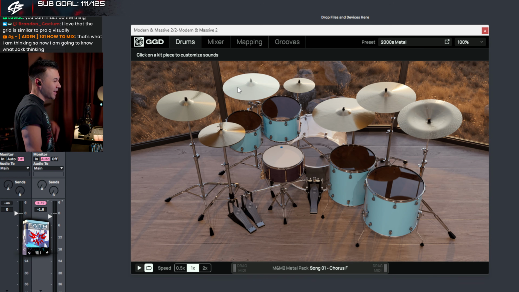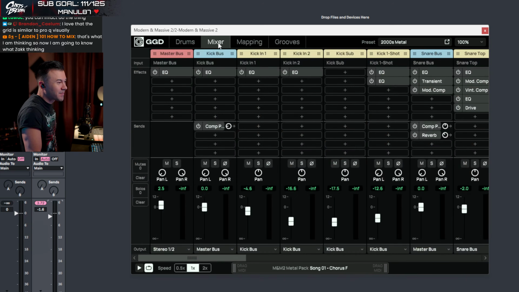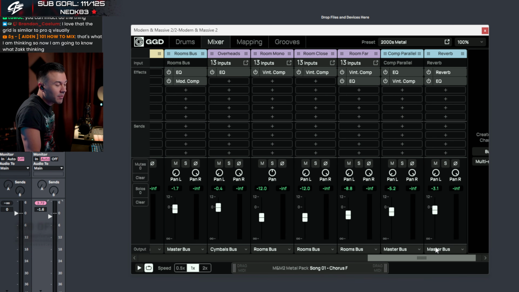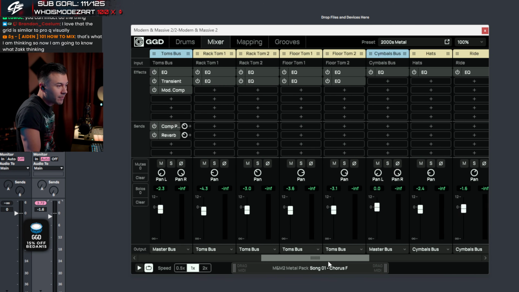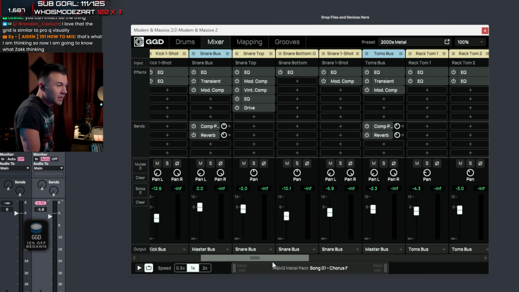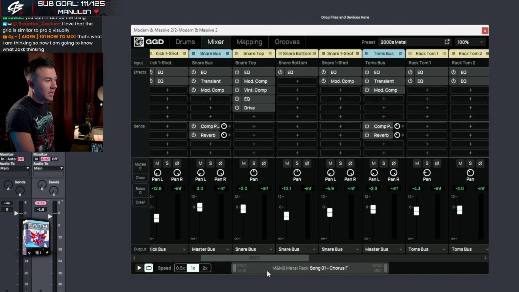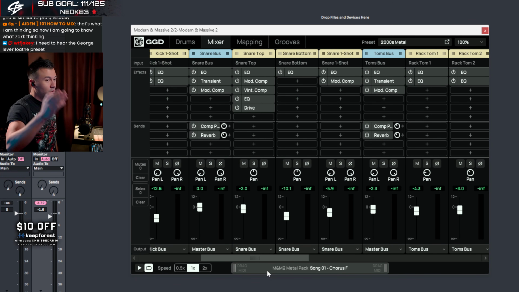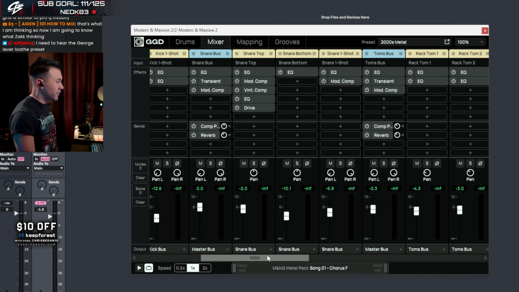Exactly. I like your name too. So you can see, again, you can come in here and see what they did. Looks like they have a parallel compressor or a parallel compression bus and a reverb and the way that they send it. You're going to learn a ton, man. Don't just use these presets and be done with it. Go through it, see their decisions, because it's going to make you a better mixer. And if you're like, I don't want to be, well, you should be. Self-sufficient, man.